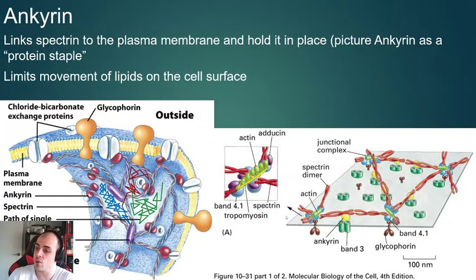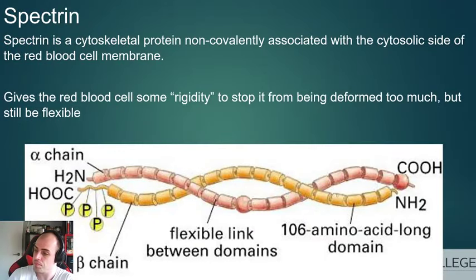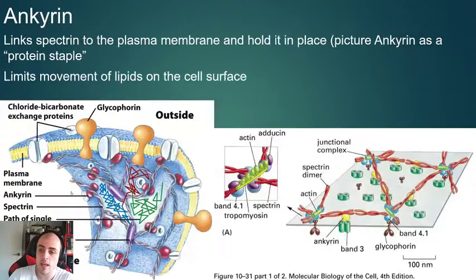This is just a schematic of the plasma membrane within a red blood cell. What we can see here is that we've got these spectrin dimers, so the spectrin protein here, that's then adhering and attaching to these ankyrin molecules. I was circling actin for some weird reason. And it again adheres it, holds it in place, and further reinforces it.